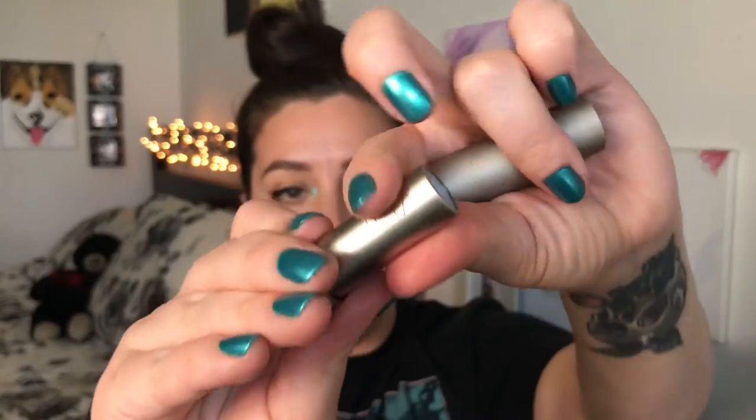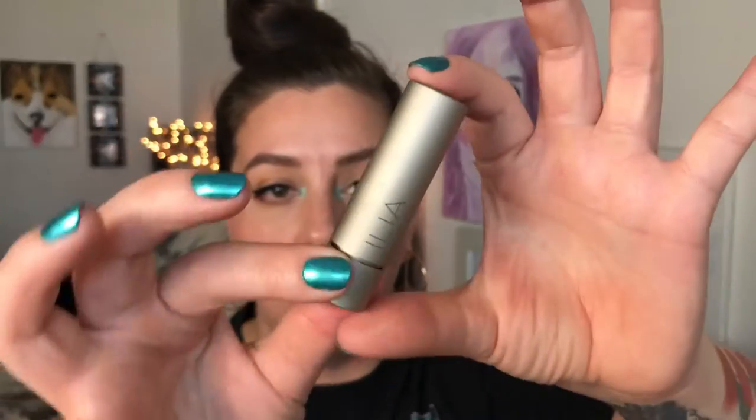The next one is a newer one to me — it's a brand I had never used before. It's Ilia, and this is in the shade Wild Rose. To me, this is like the perfect work-appropriate nude lipstick. Obviously, work-appropriate is going to be very subjective, but when I put this on I feel sophisticated. Something about this lipstick just feels incredibly work-appropriate, super pretty and sophisticated. When I put it on I feel like I should be back at work and not unemployed due to the coronavirus. There's Wild Rose right there. It's the mature older sister who has her shit together and I love her. I got it in FabFitFun as an add-on and the formula is super comfy too.